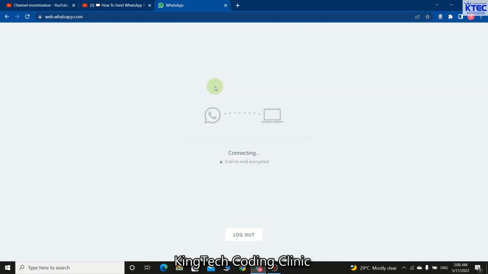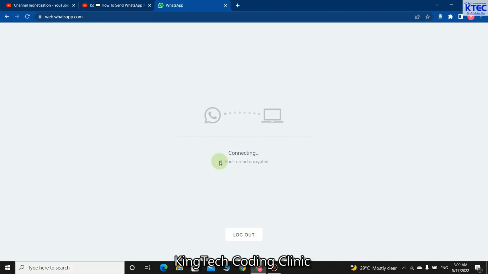For now it's connecting because I've already connected using the same browser and this same account multiple times. In your case, if this is the first time, you'll be prompted with a QR code to scan. So pick your phone, launch WhatsApp, press the three dots at the top right corner, and choose link a device. On the link devices screen, you see a green button saying link a device. Once you tap on it, your camera will turn on and you can scan the QR code on your PC to get your WhatsApp logged into WhatsApp Web and get everything up and running. So that is that.